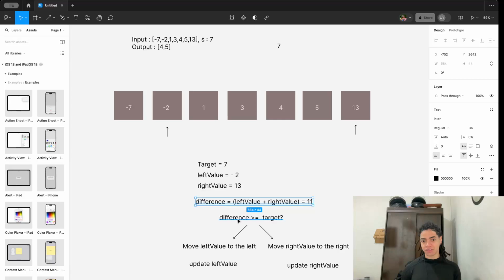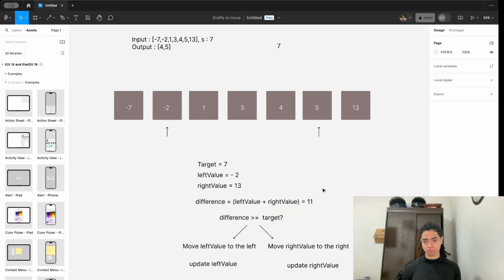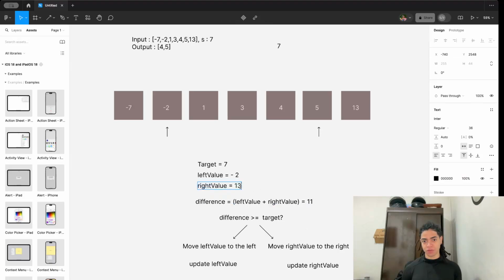In fact, it is greater, so we move the right value to the right. We update the right value here with 5. Then we calculate the difference: -2 plus 5 is 3.